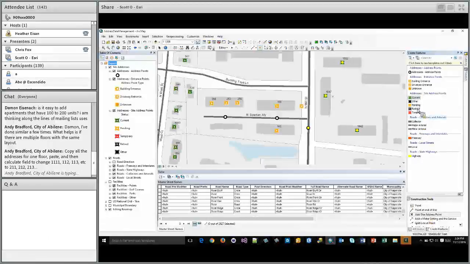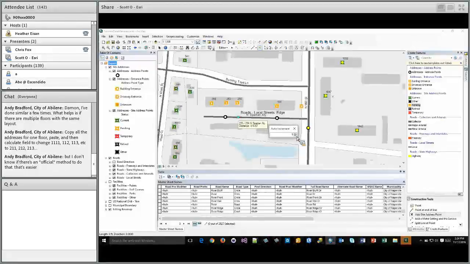So what I can do is let's select a pending site address, and I use this construction tool and place the address point. When I'm placing the address point, I can hit the hotkey A, and that gives me my auto increment value. In this case, I'm not going to auto increment it at all. So then when I place those site addresses, maybe place 2 site addresses here, finish the construction, they won't be incremented, and the numbers are there, correct? So yeah, it's really the hotkey allows you to get at that auto increment number and then place those addresses before you do it. And you can go anywhere from 1 to whatever the number is, and depending on the first number, then that increments from there.